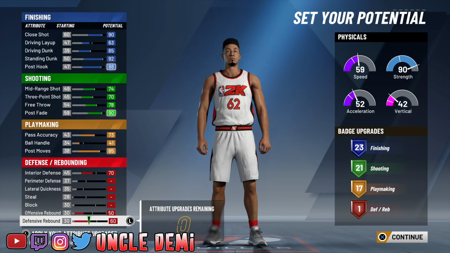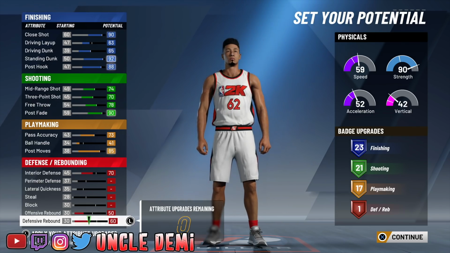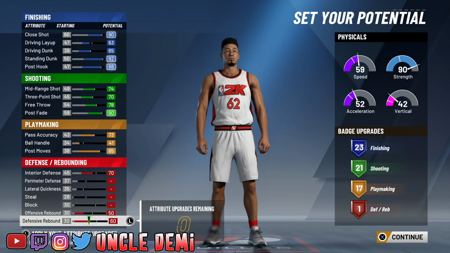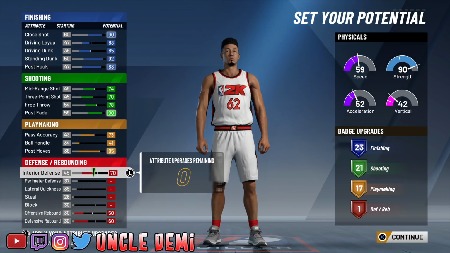But don't get it twisted, right? This build right here is toxic, all right? I mean, the sheer fact that you have 62 badges, just gonna let you know offensively, you're going to be extremely hard to guard and stop. And of course, the whole objective of a build like this is, listen, I don't even need to have defense because I'm not gonna give you the ball back, all right? Just keep that in mind. This is a really, really good build.